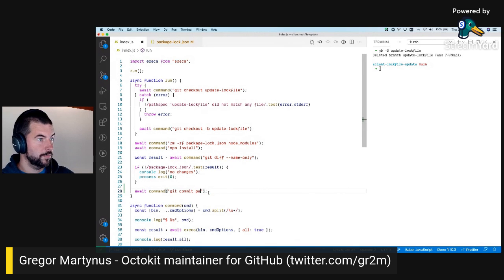Git commit package log JSON -m. Oh, it's going to be trouble.